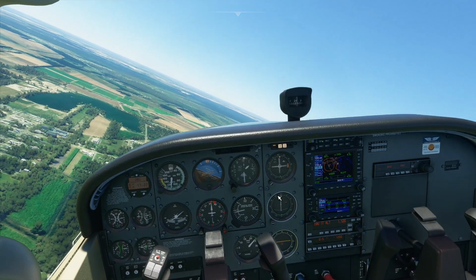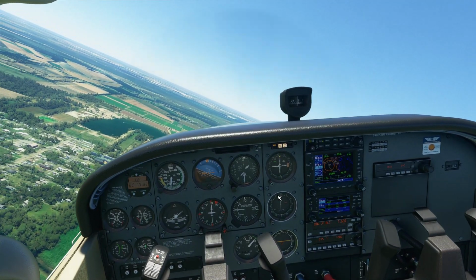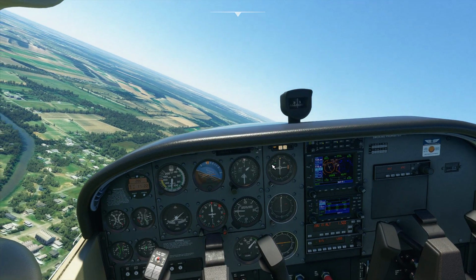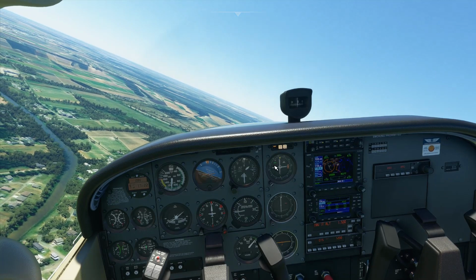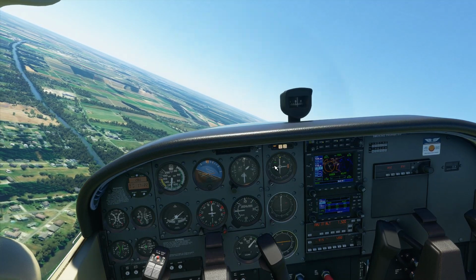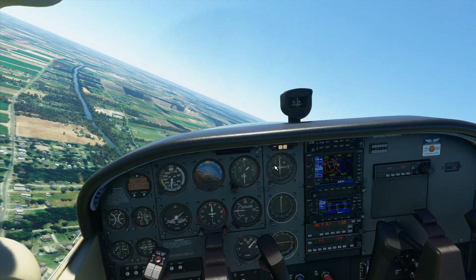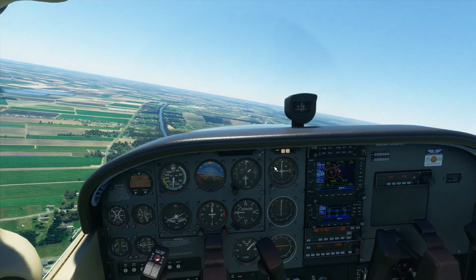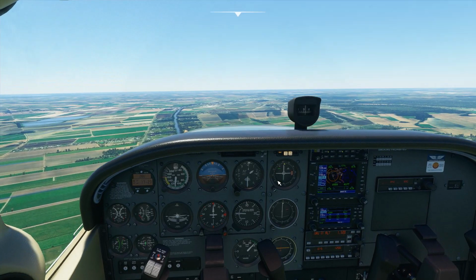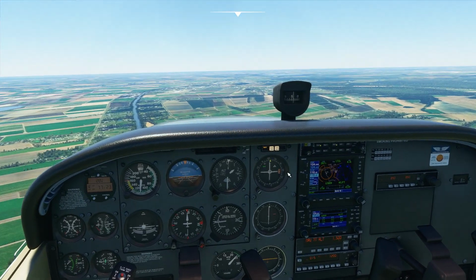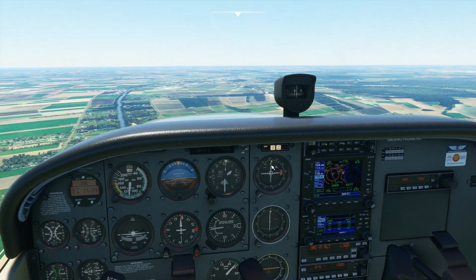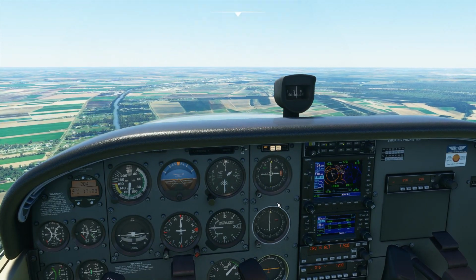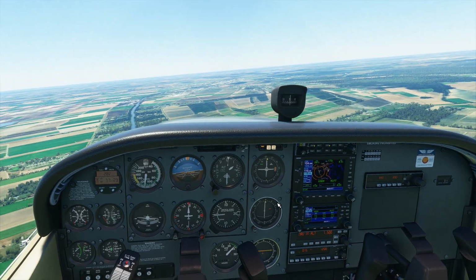And let's say you need to fly a specific course to or from a VOR. You simply select that using the OBS knob, and it will fly it. The airplane is first intercepting the course because it is deflected by a little bit, and then once this is centered, it's going to turn back and intercept it, as it is doing now.